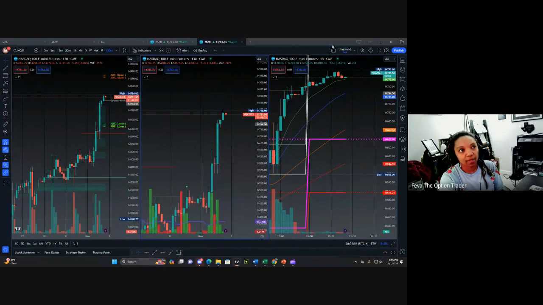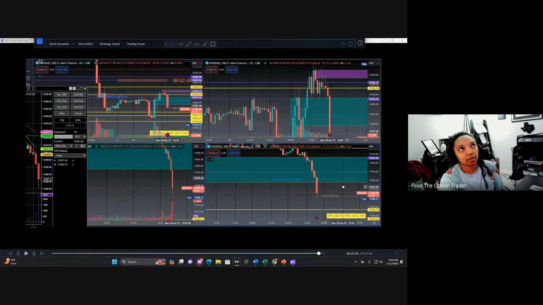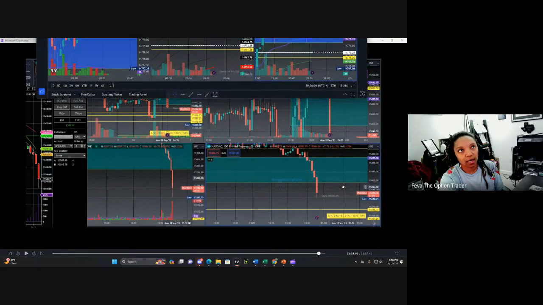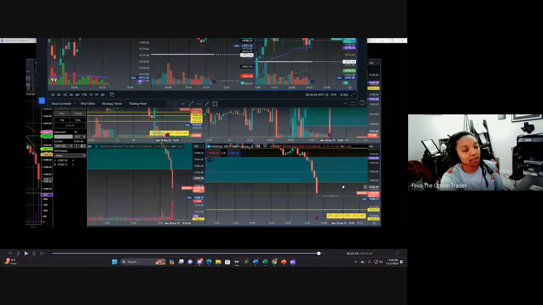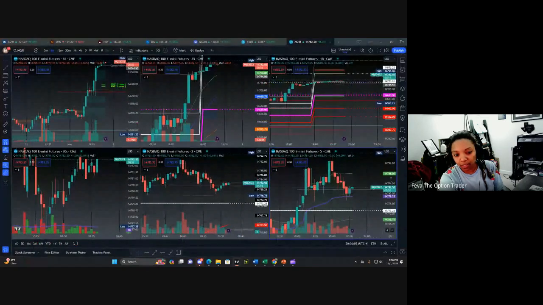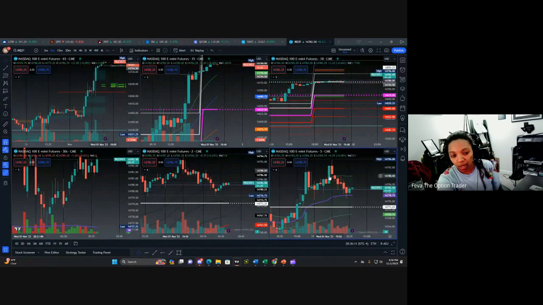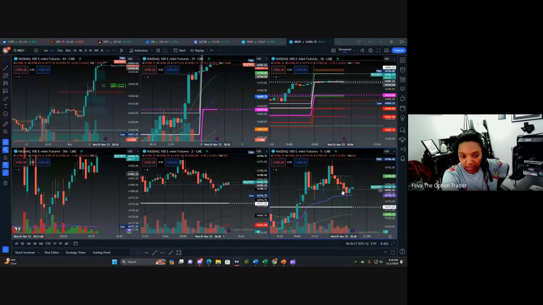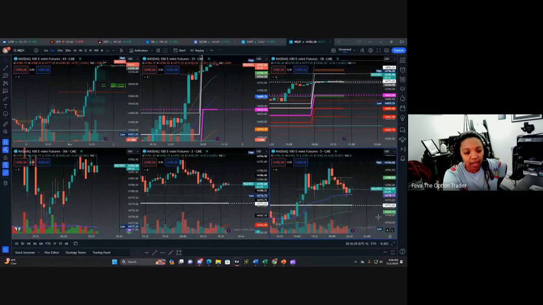Those are my higher time frame. I'm going to bring my lower time frame here. I just started using VWAP, and I'm going to tell you why. Because I have another trader that trades with me, and we talk a lot about VWAP and VWAP bands. So I just started using those. I always use the standard deviation, so I keep that.